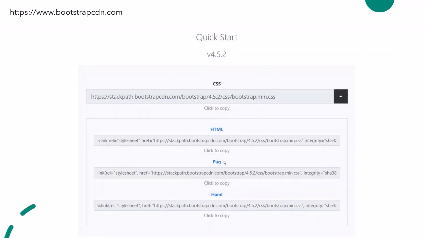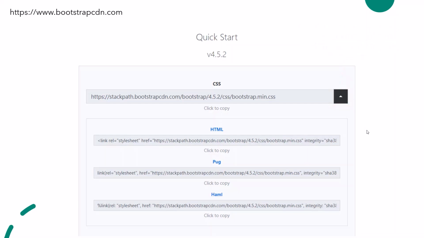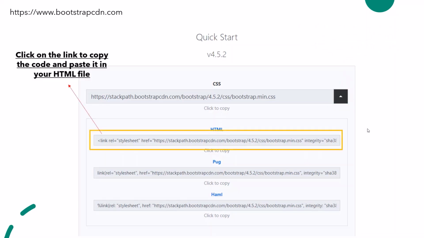Choose the HTML version, and once you click on the HTML link, it is automatically copied, and then you can paste it in your HTML file.